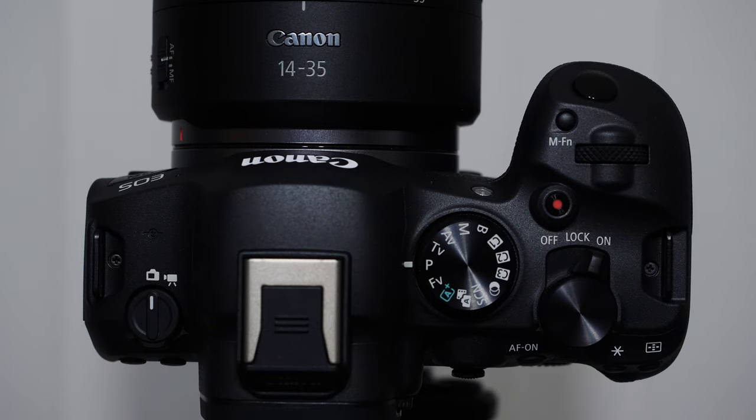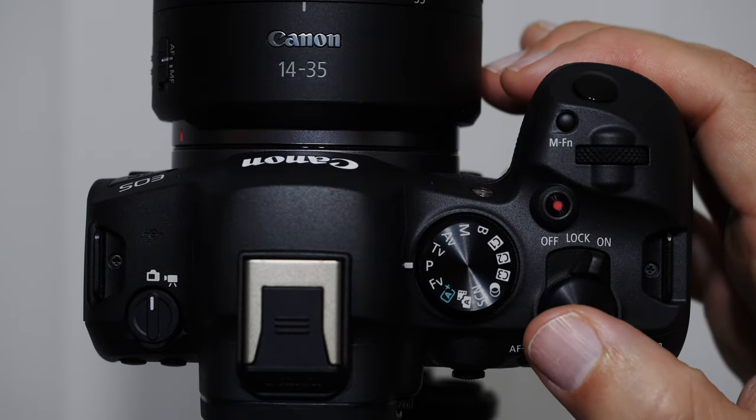exposure compensation. Next to the shutter button, just behind it, we have something called the MFN button or the multifunction button. It's very useful for jumping through different secondary settings, things like focusing, ISO, white balance. Talk about that in depth.